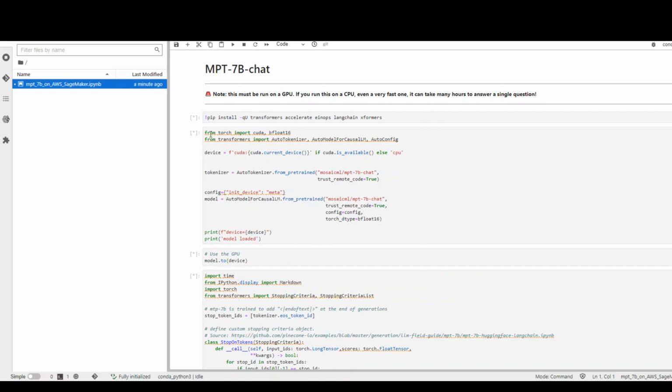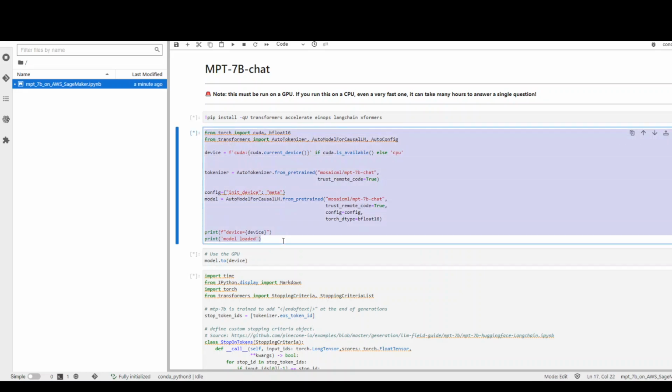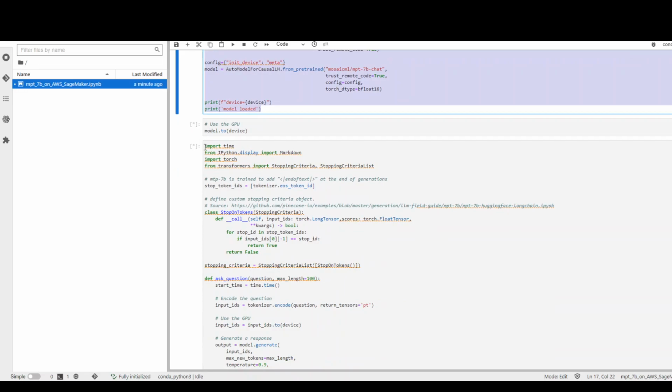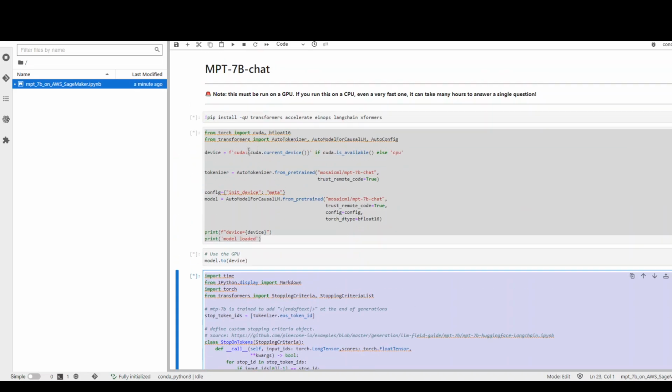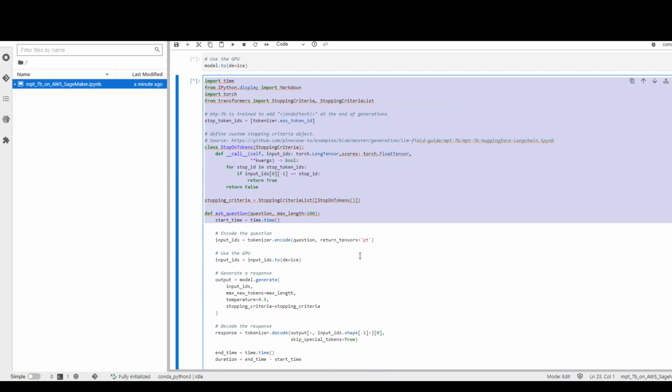While it runs, if you look at this code, this one is a major chunk of code. All this code is doing is, the first block is loading the MPT-7B tokenizer and model, and then in the second one, the tokenizer is used to encode the questions sent to the model and decode the response from the model. Additionally, we are also obtaining the device specification for our GPU so that we can configure the model to utilize it later. So this is all we're doing. Let me pause the video and I will resume it as it gets finished, as it takes 15 minutes.